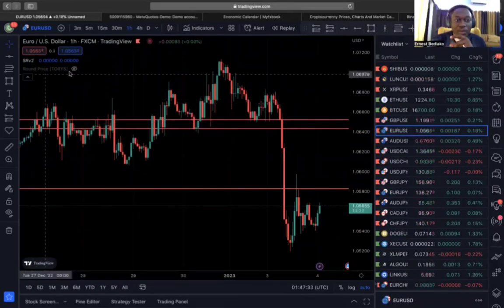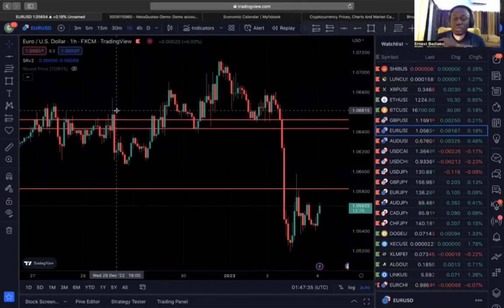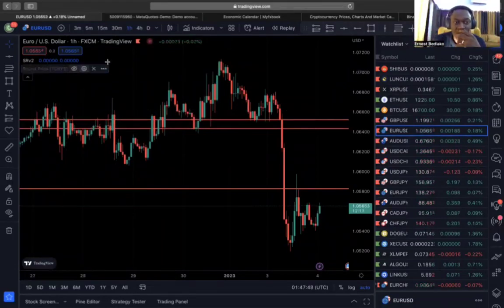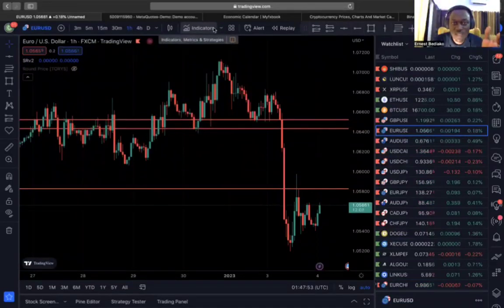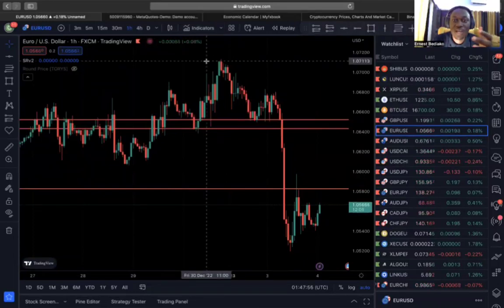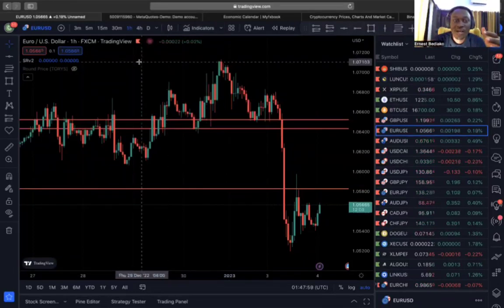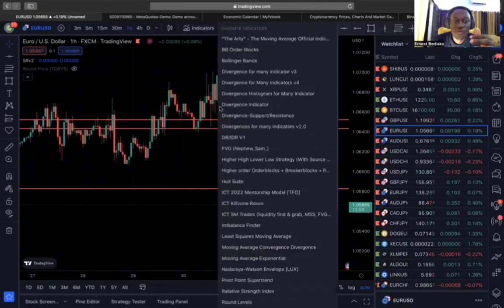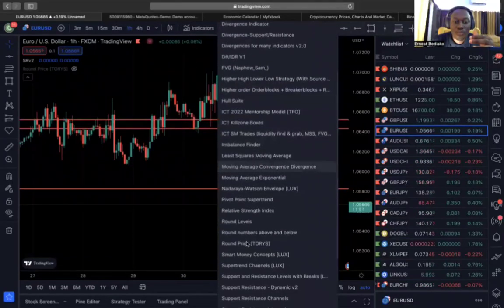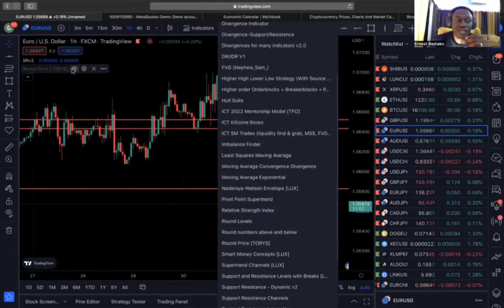Okay, let me point out one more. So with the support and resistance level, there are also whole numbers and round numbers. These are areas where the market normally likes to reverse from or bounce off. Okay, so with that, you also have another indicator on TradingView, which is a charting platform. You say, hey, can you show me where the round numbers are? Then you search for round numbers above and below. When you search for it, you have it on your chart.